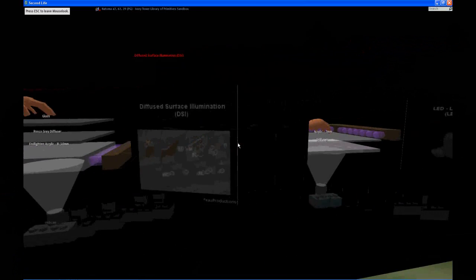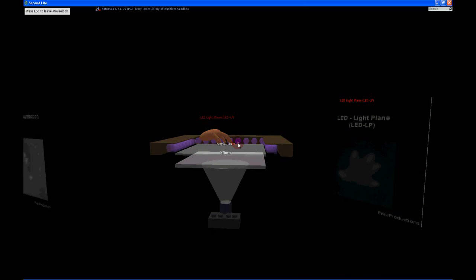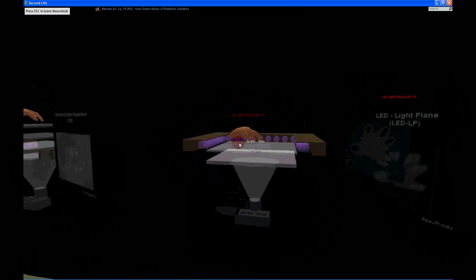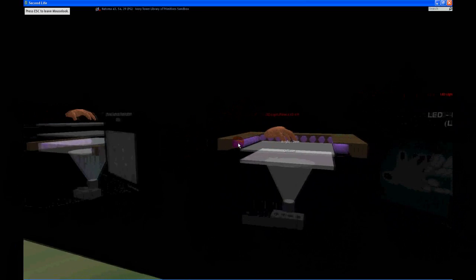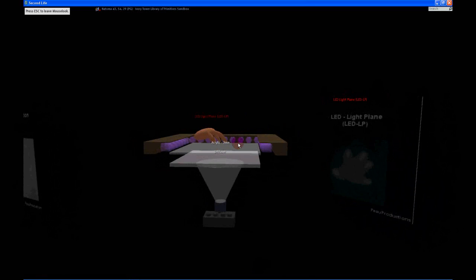Moving on, you have the one that is not talked about too much. It's actually what I worked with on my first setup, my little box, which you'll see modeled in a minute. It's basically LED-LP, also called side DI, which has its light like FTIR, but instead of a thick piece of acrylic to create the frustrated effect, you have a thin piece that goes down below with a diffuser underneath.